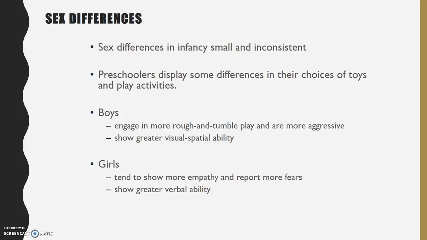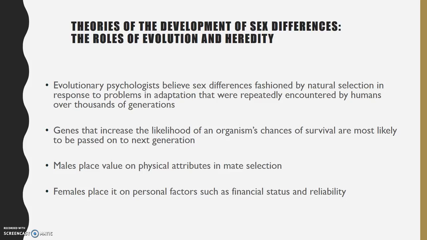Boys tend to engage in more rough and tumble play and are more aggressive, which is stereotypical, and they do show greater visual spatial ability. Girls show greater verbal ability, but they also tend to show more empathy and report more fear. So these are differences that we actually see as boys and girls develop, changing from infancy, where there doesn't seem to be a big difference, into preschool age, where there's already a difference showing themselves.